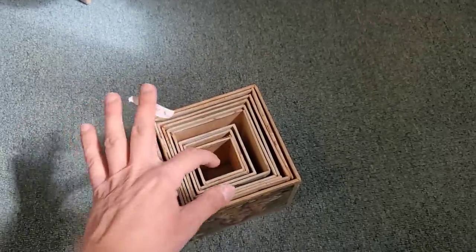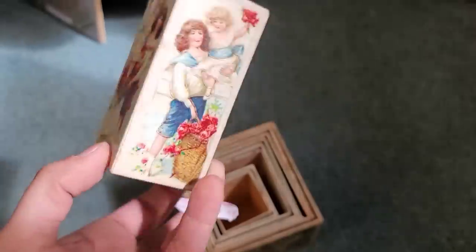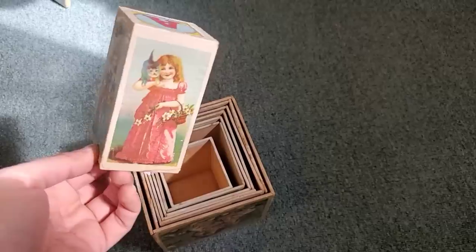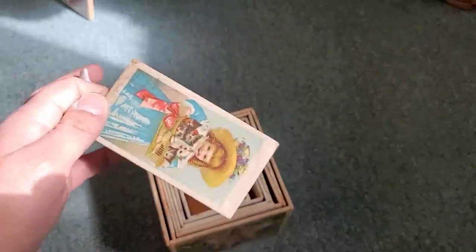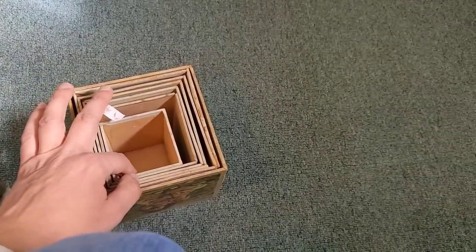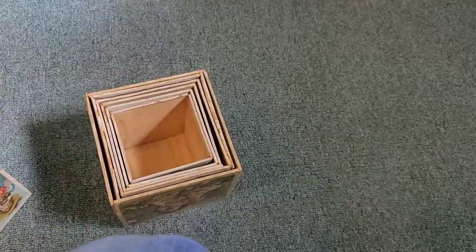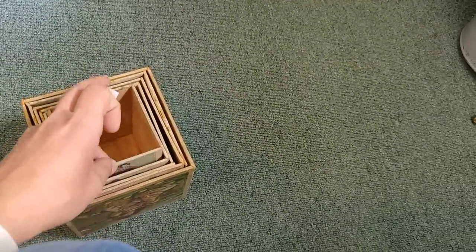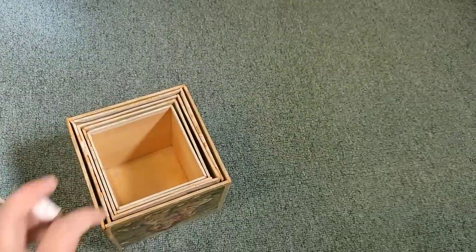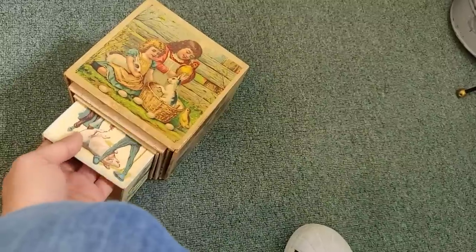All right, so I'm gonna hold on to this so I don't. Ooh. You know, I had one of these and I have regretted selling it. We got a lot of children. It looks like it's missing at least one block. I have regretted selling my set for a hot minute. This is an excellent set, and the $48 price point is just killing me. Look at that. It's so good.